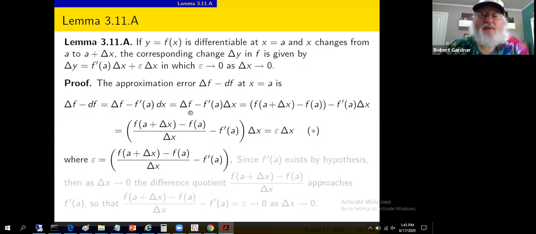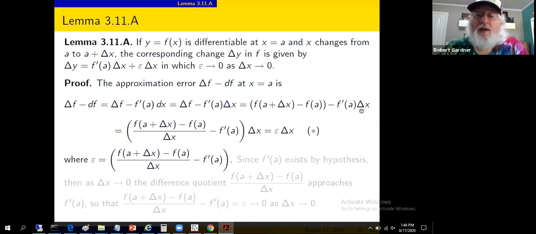So little delta f is some change in the function. It's actually numbers. Little delta x is some numbers. Little delta x won't be 0. We actually had change from x equals a to something different. I need a little wiggle room there. We can take this change in the function, rewrite that as what it is by definition. Delta f is the function evaluated at a plus delta x minus f of a. It's how much the function changed when the input changed from x equals a to x equals a plus a little bit, a plus delta x. And for that matter, delta x could be negative. So there's the change in the function.